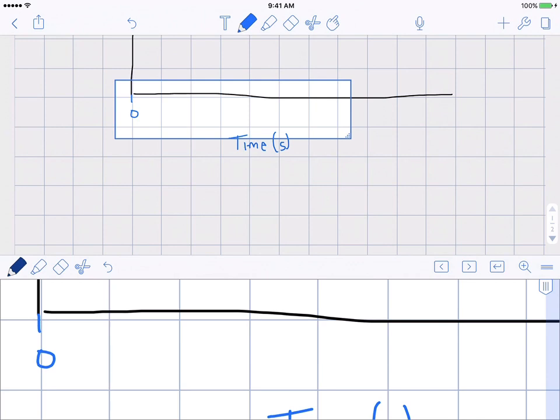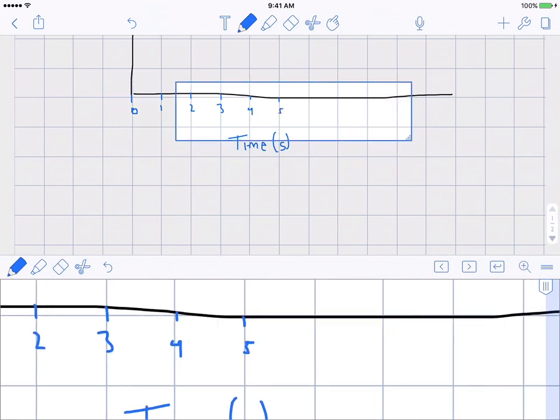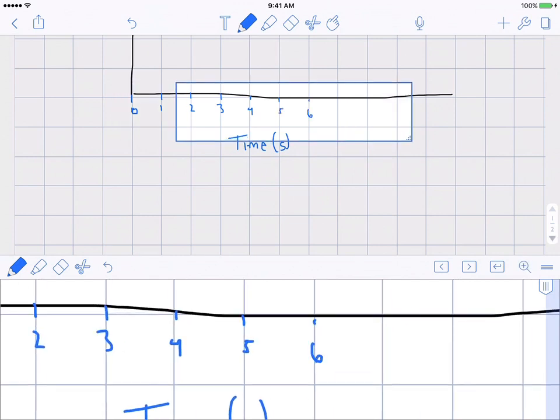And you can change whichever color you want, but I'll make each line by 2s just to kind of show 2, 4. Actually, I take that back, I'll do it by 1s. So 0, 1, 2, 3, 4, 5, 6, 7, 8.